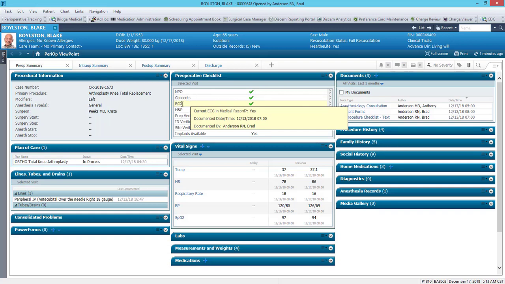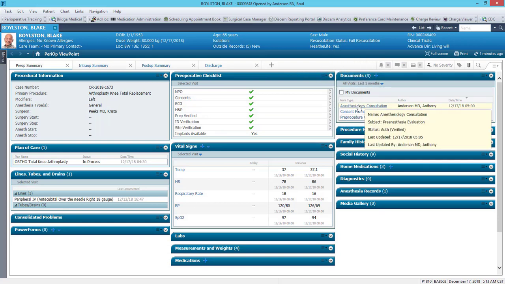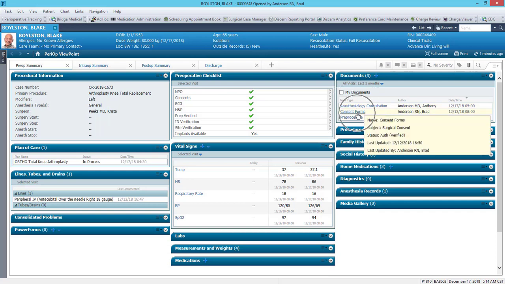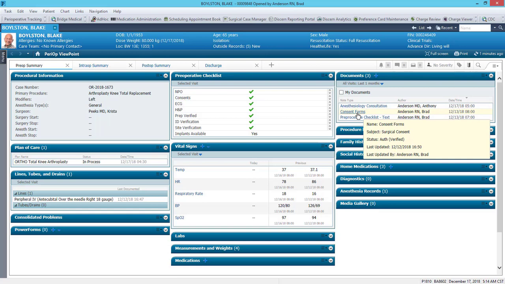We also have, for example, those ECGs. If you remember, we looked at the ECG in the assessment clinic. So we have the ability here to review that information. We also have a complete view of those documents. So I can review the anaesthetist consultation that was done during the pre-assessment process that we just finished. We have the ability to review any of those consent forms that may be electronically signed by Mr. Boylston during this process, and any of those surgical consents or anaesthetist consents that maybe need to be signed electronically and placed in the patient's EPR.